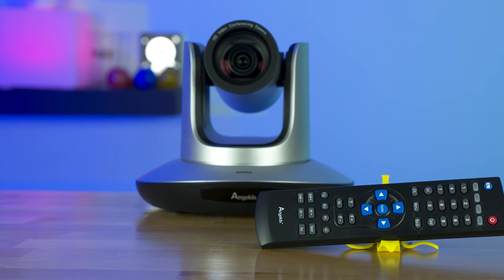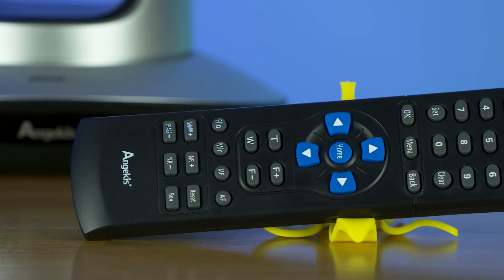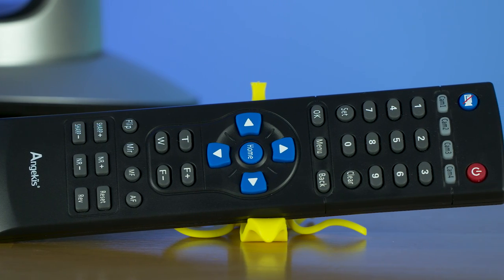The remote is actually pretty good. The camera has a dual IR receiver and this remote has a lot of different options, including the ability to control up to four of these cameras at the same time. One side note: I cannot get the little blue button to turn anything off — it makes the light blink but doesn't actually stop the stream. It looks like a mute button but as far as I can tell it does not work.